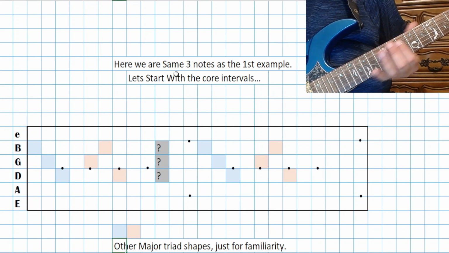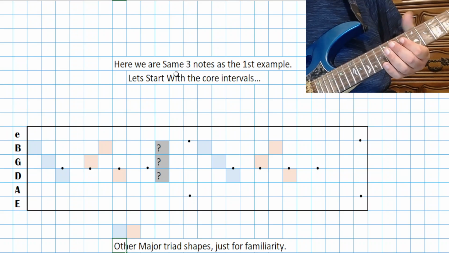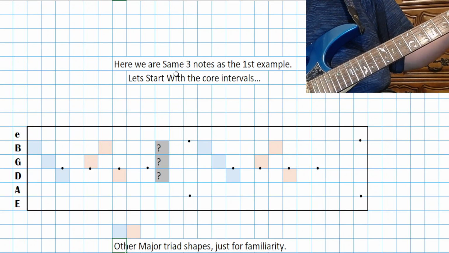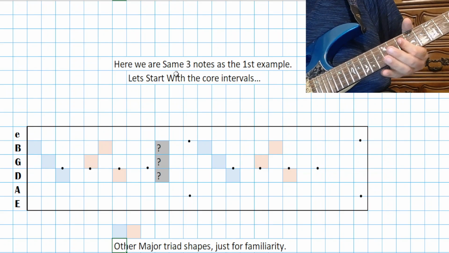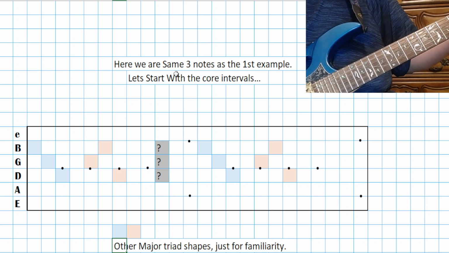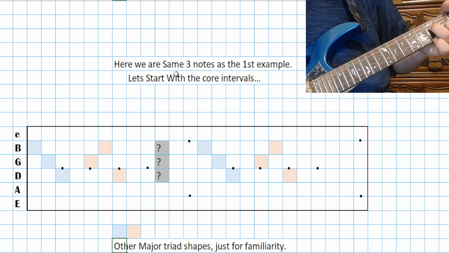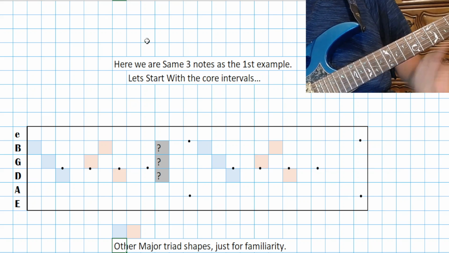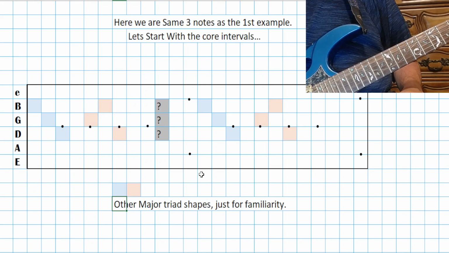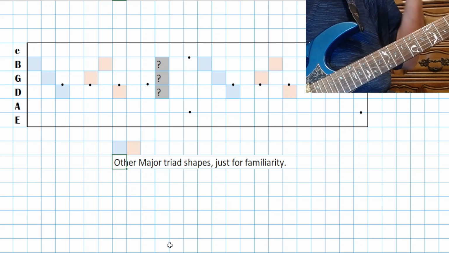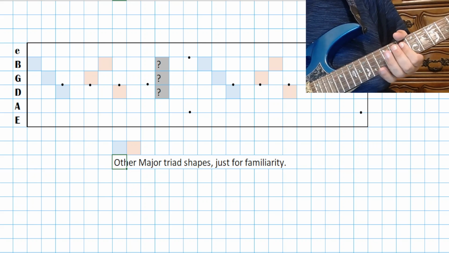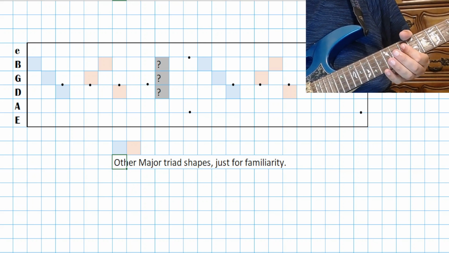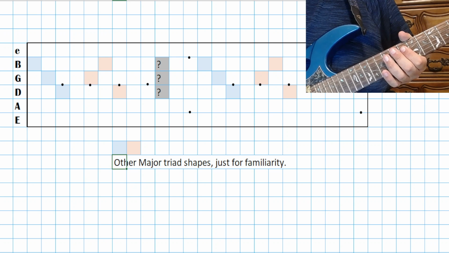So here we have the same 3 notes, but now it's just doing that. We've played this all in relation to some major triad shapes. These are the inversions right here in the lighter colors. And that starts to pull our ear into the fact that this same set of 3 notes can be major as well, which is neat.